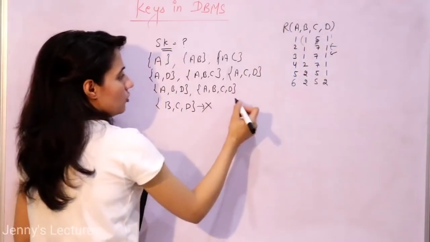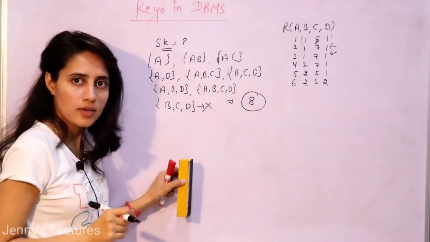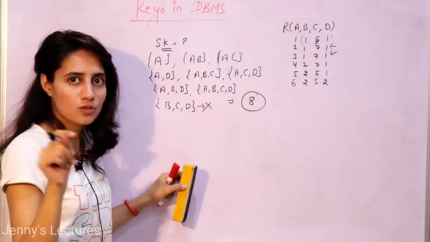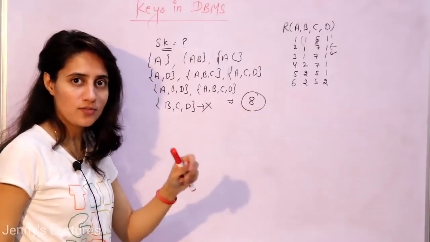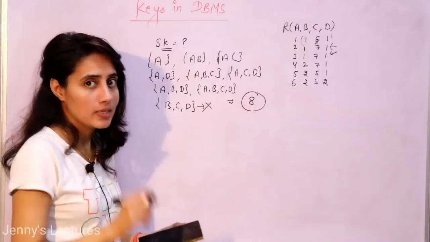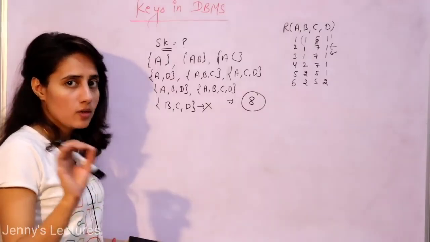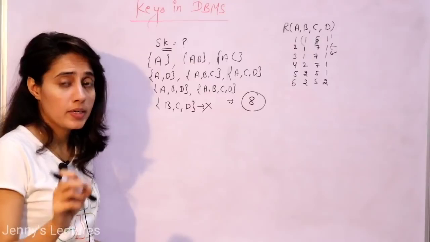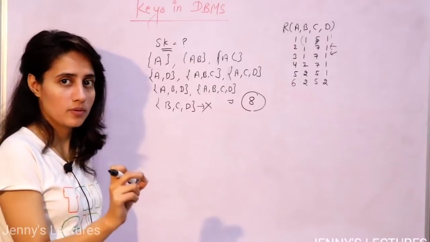Now here the total number of super keys is 8 in this relation, right? The answer is not 2 raised to power n minus 1. In this relation it is 8, right? I hope now you can easily find out the number of super keys in a relation. Now we will discuss candidate keys. And one more point about super key. Super key is a theoretical concept. We are not going to implement it in any database. It is just a theoretical concept, right?